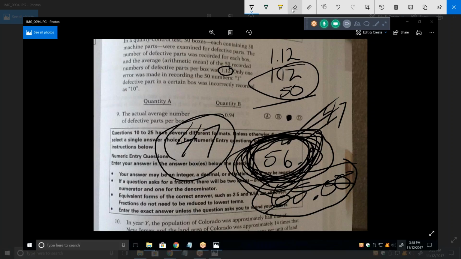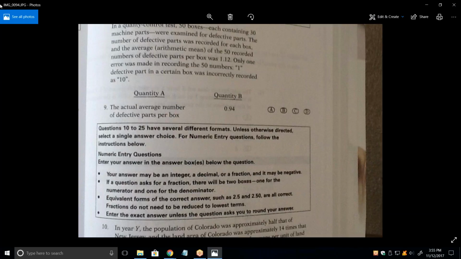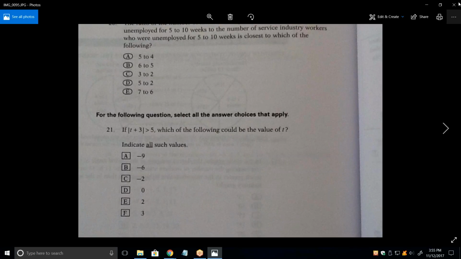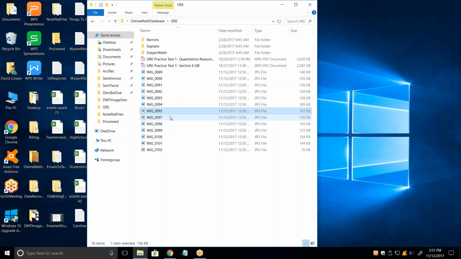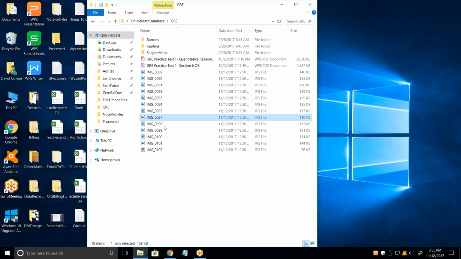Well, that was a clever problem. I've never quite seen one like that before. All right, let's see if we can find 10. Well, could it be the very next page? No. And for some reason, I don't have 96 on here. I might actually not have the one that has 10.